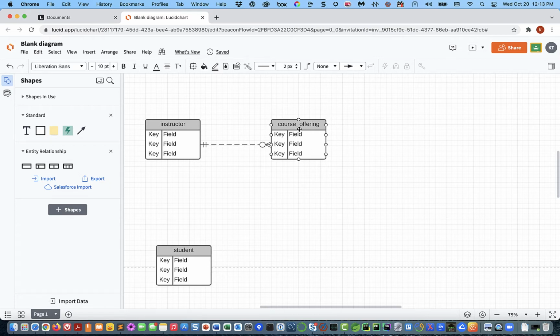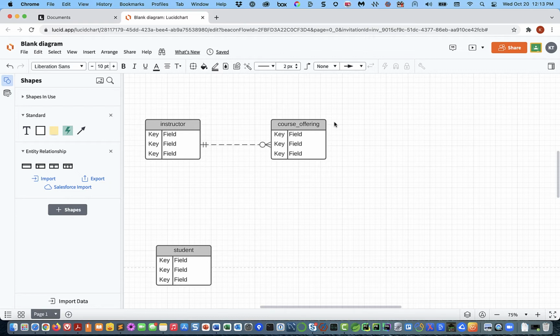So what do I mean by a course offering? Well, in the university world, we typically have courses that have a number and a name, and then we teach sections of courses that are for a particular semester.